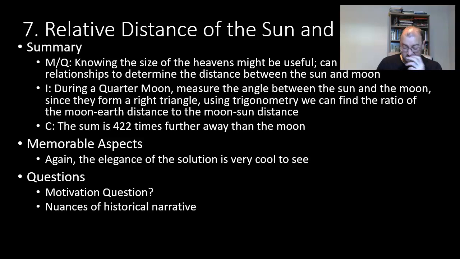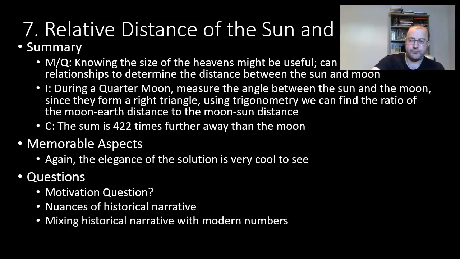So this is a prime time to introduce the importance of detailed measurement and how limitations in the measurement detail do limit the progression of accurate discoveries. Now, in terms of the approach of the course, this is where we start to get a mixing of the historical narrative with modern numbers. So a lot of times, the things will be presented as Aristarchus doing them, but then with numbers he didn't have.